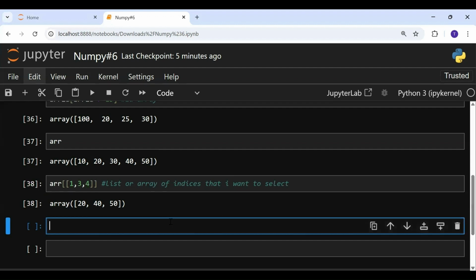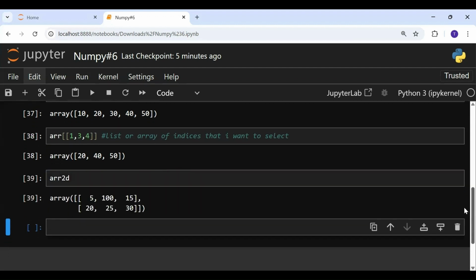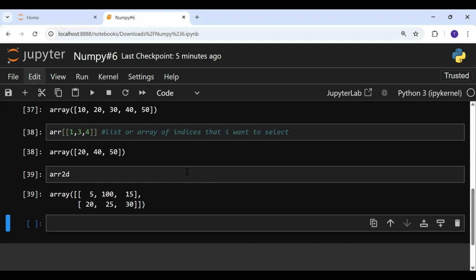So let's grab a 2D array. Now let's say I want to select a specific row. So I can say array 2D, and the first value that I pass, I can pass a list here. This is for the rows, the first dimension.